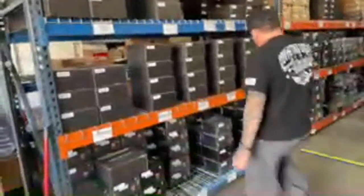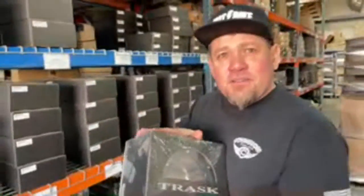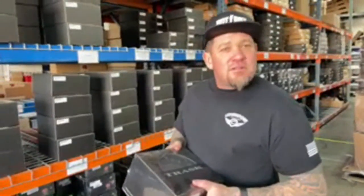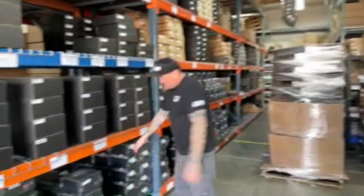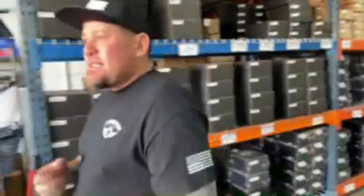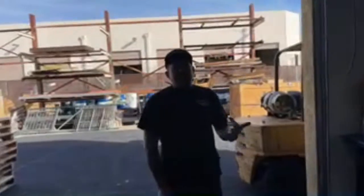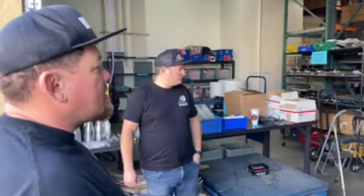If you guys don't have an air cleaner, this is one of the hottest selling air cleaners on the market, the Trask Assault Air Cleaner. It's unique and it looks crazy cool. That's the one you have on your Tiger Glide, that Yaffee built? Yeah, and we did a little logo on it. They do look good. What does one of those run for, Nick? What should people expect to pay for one of those? That's about $400 or $500. All custom, very cool. They take 10 minutes to put on, and it's a nice quality part.